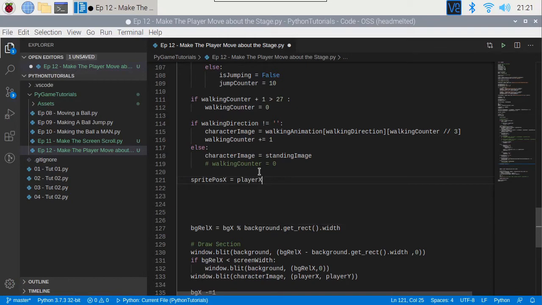Now, the player X position is where it is in the staging area, and so we need to add the staging position X to it as well.